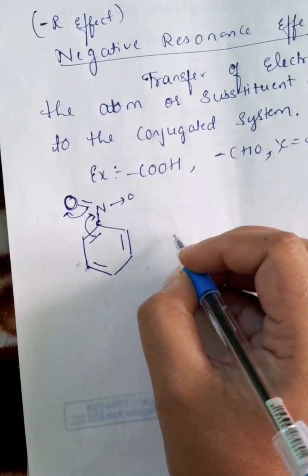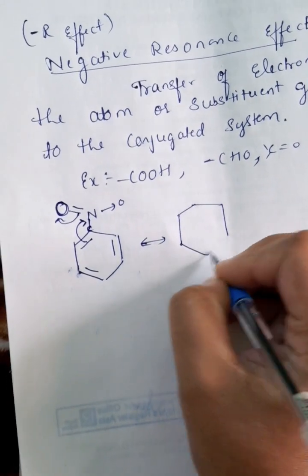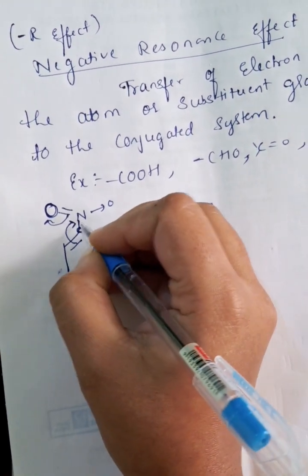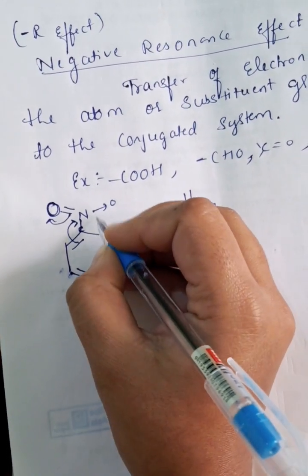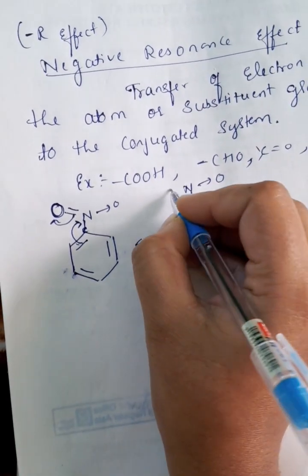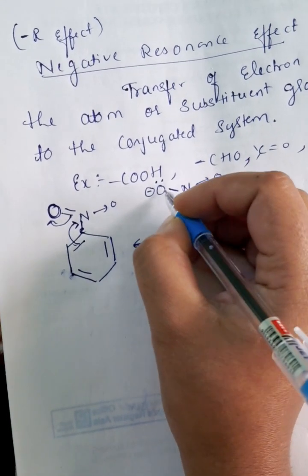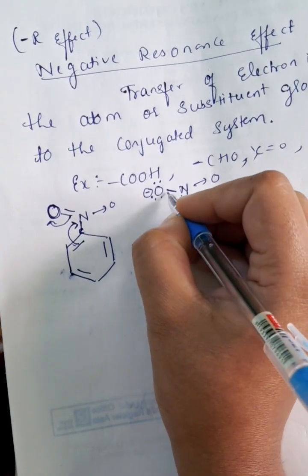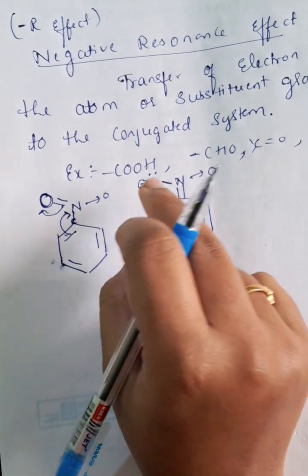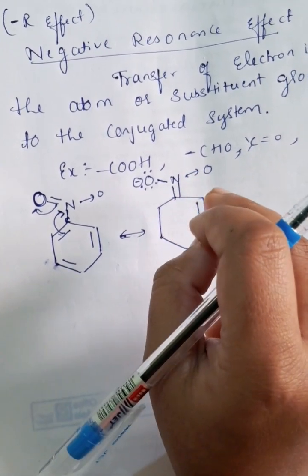So this is the first structure, followed by the next resonating structure. As usual you keep this because it's not disturbed. Now what happened, the nitro group will get a double bond because here one pi bond is shifted, and this oxygen is not disturbed, and this O will get a negative charge. So 1, 2, 3, 4, 5, 6. That lone pair of electrons you can write, and it gets a negative charge because it's an electron withdrawing group. And what charge will the benzene ring get? It gets a positive charge.